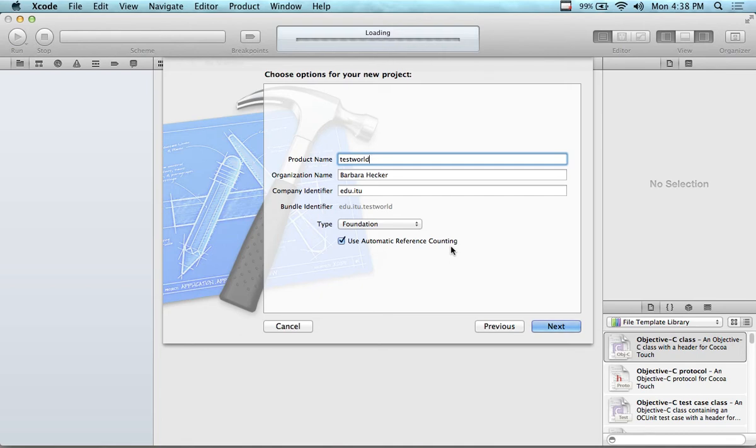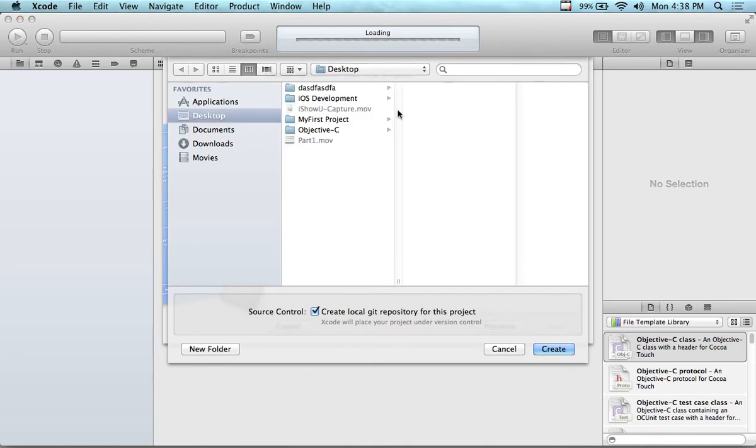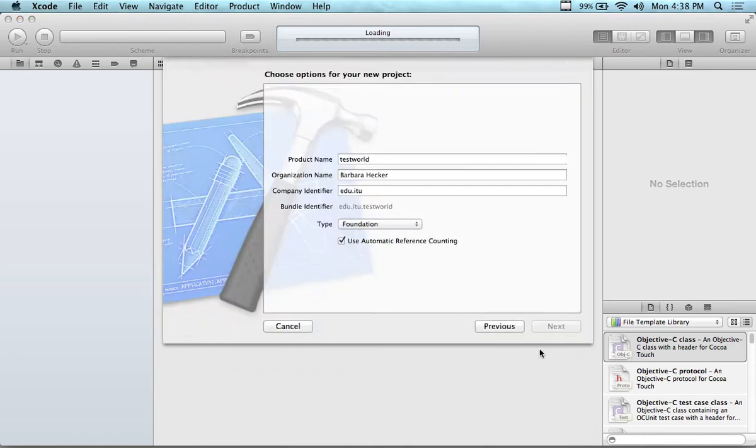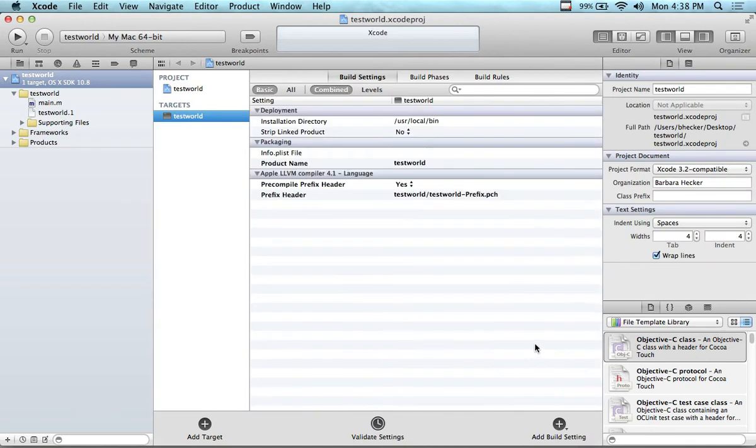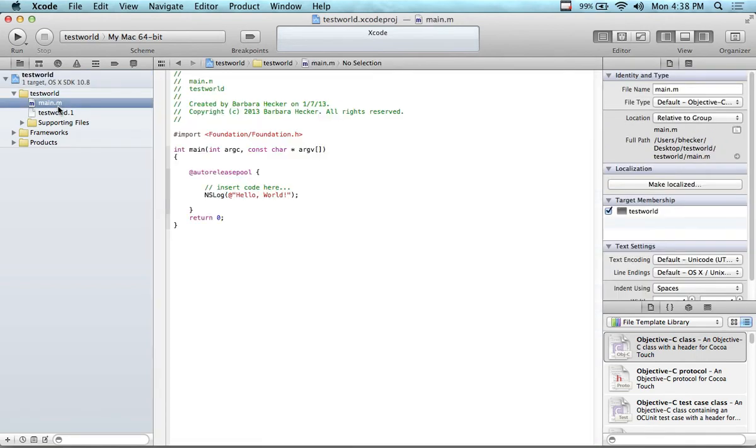I'm going to do this for another reason as well. I want to show you the difference between the automatic reference counting and the not automatic reference counting. If I select the automatic reference counting, use Foundation, this time I'm going to get an Objective-C program. I'm going to save it right here to my desktop. Now I have a main.m over here, and the main.m file is telling me that it's Objective-C, not C, like the main.c we saw in the other one. And in here, instead of CF show, I've got NSLog, which is coming from the NS library.